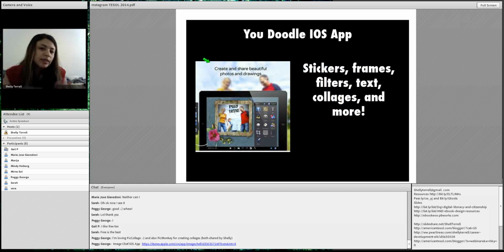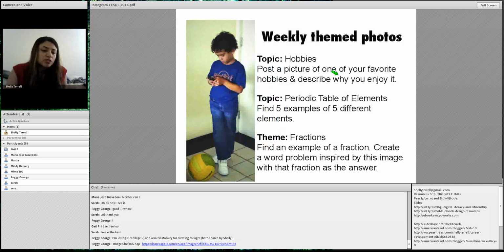The other one that's really incredible is UDoodle. UDoodle adds stickers, frames, filters. You can even draw in this app. And then what you do is you just send it to Instagram. So if you use some of these other apps and you incorporate them with Instagram, then it'll still go to the account. And that's the most important part. You can have filters, just so much.